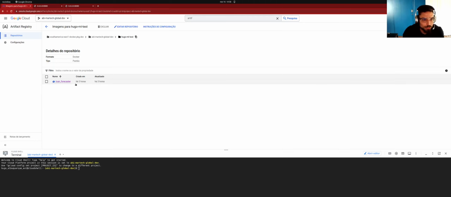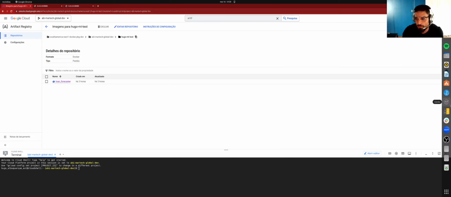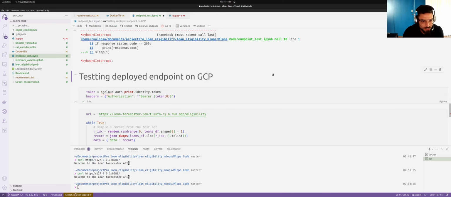In order to do this, you basically need to authenticate your local machine. I'm not going to be able to display this here for security reasons, but after you authenticate your machine, you can use the gcloud command utility so that it outputs a security token that you're going to use to authenticate your API calls.